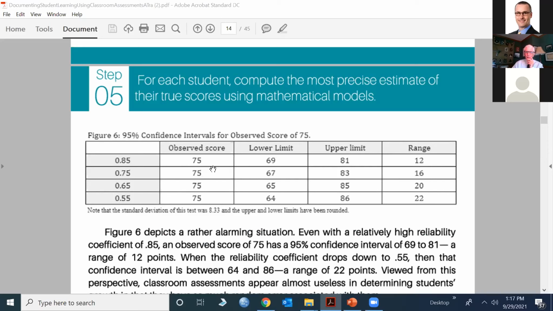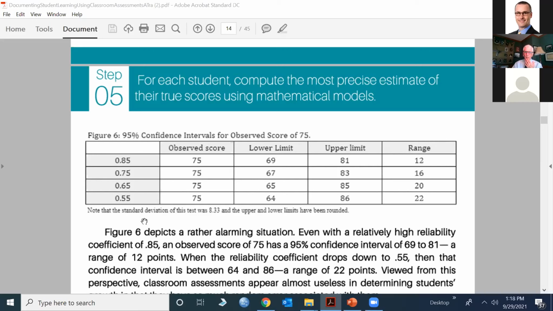I got a 75, even with the test that has a reliability of 0.85. The range of scores in which I'm 95% sure the true score falls goes from 69 to 81. Let me say that again. The range of scores goes from 69 to 80 or 81. So to be 95% sure I've got a range in which the true score falls, I've got to think it could be a 69, it could be an 81. That's a 12-point range.